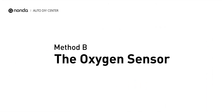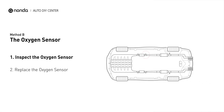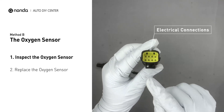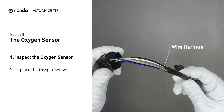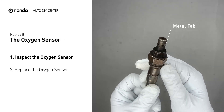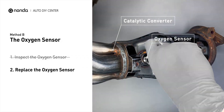Method B – The Oxygen Sensor. This oxygen sensor is located right after the catalytic converter. Bank 1 is on the side with the cylinder number 1. Sensor number 2 is usually the downstream oxygen sensor behind the converter. Visually check the oxygen sensor's electrical connections, wire harness, and metal tabs for any damages. If damages are found, then replace the oxygen sensor.